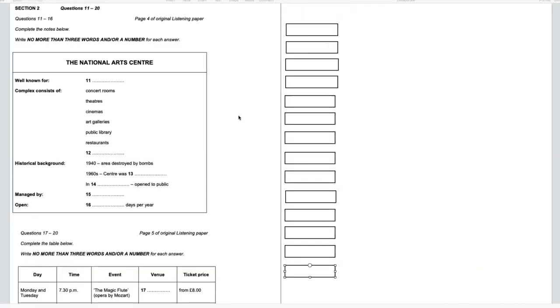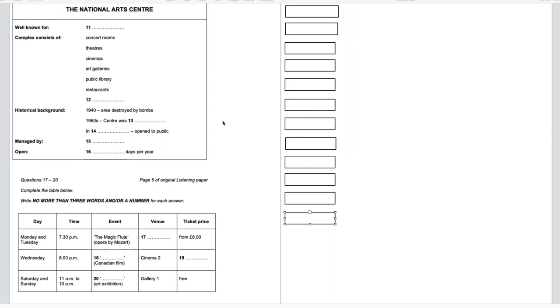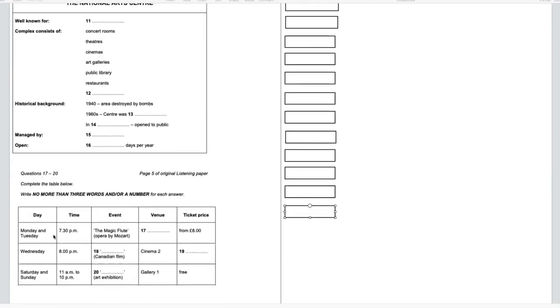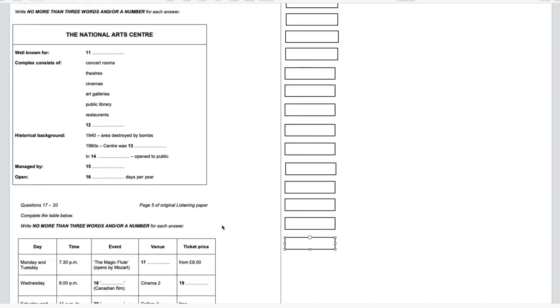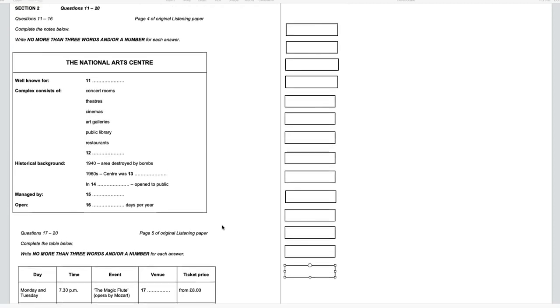Okay, and we're back with our second example for section 2. Now, this is going to be a bit different than the other examples we've done because we'll have the entire section played in the listening prompt. So we have the first half, which will have questions 11 to 16, and the second half, scrolling down here, to questions 17 to 20. So we're not going to have two different recordings. We're going to do everything in just one recording.